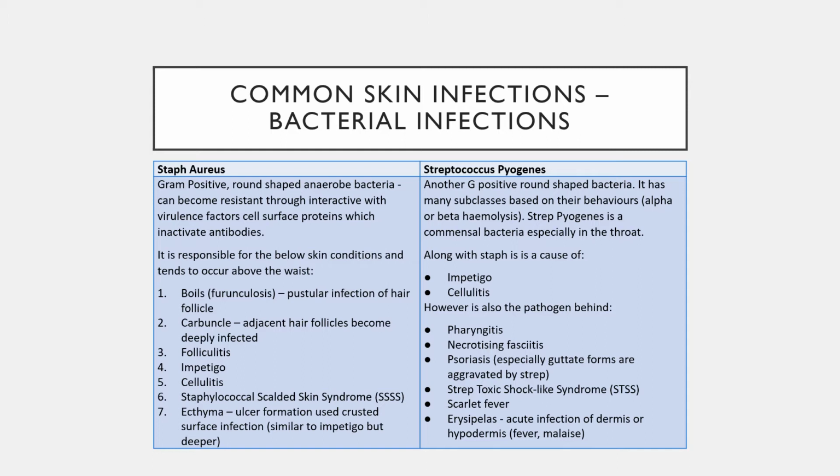So I'm going to go on to talk a bit more about viral skin infections now. One of the more common ones is herpes simplex. HSV1 mainly occurs extragenitally, whereas HSV2 tends to occur more on the genitals. Both act in a fairly similar way. You have a primary infection. With type 1, you tend to get it as a child.